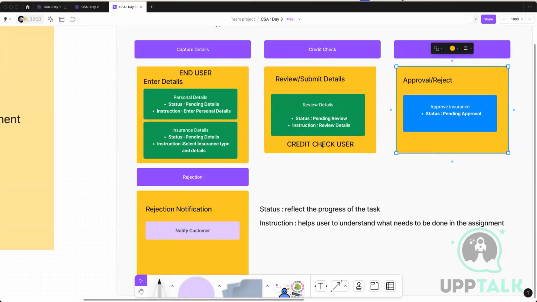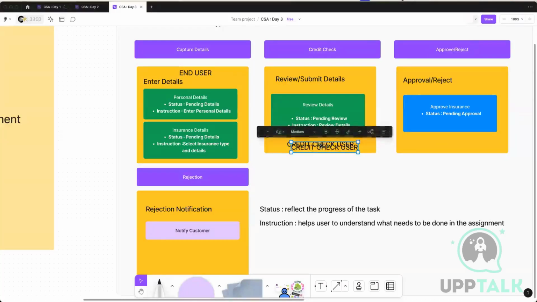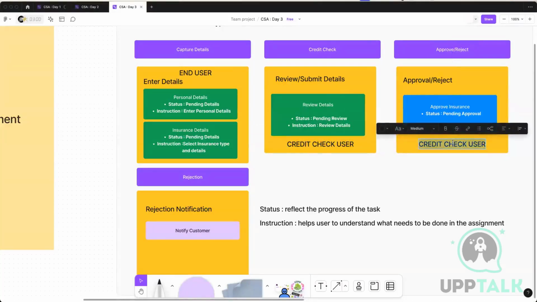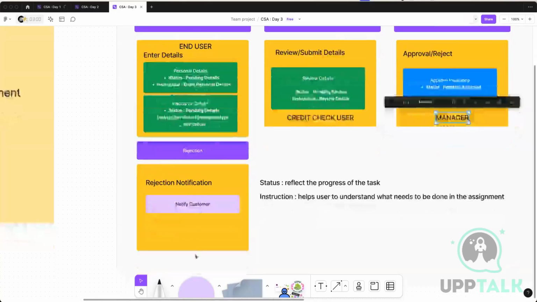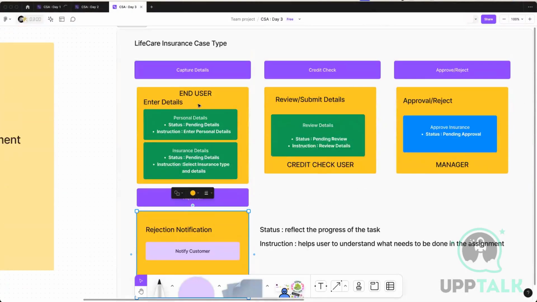And this one will be done by, let's say, the manager. And it's an automatic step.